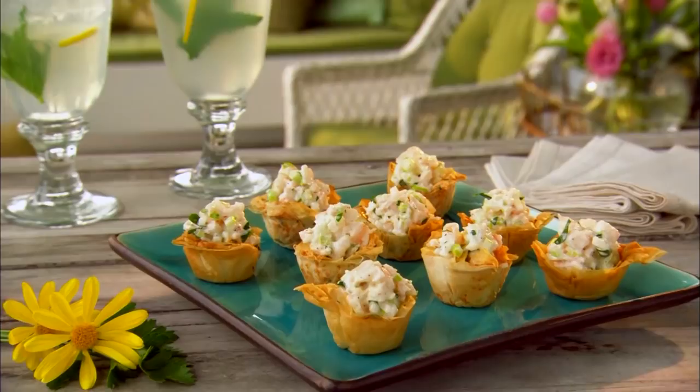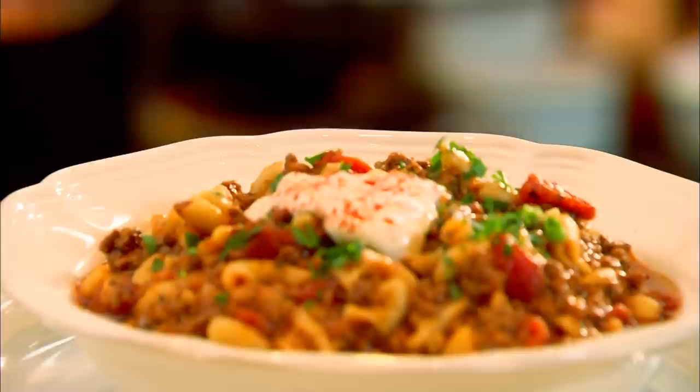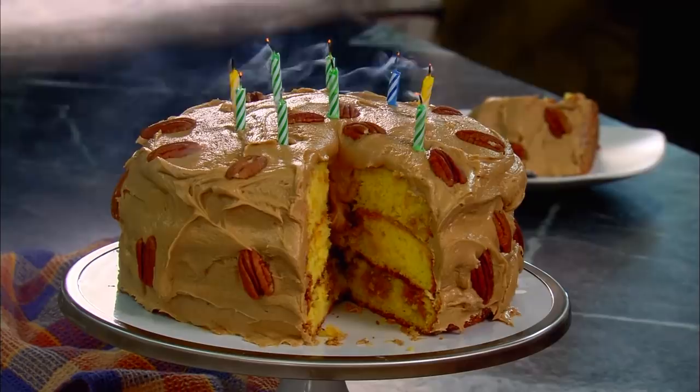I'm preparing birthday foods today and I'm gonna get Bobby in here in the kitchen to help me. What Bobby doesn't know is the surprise is for him. I'm cooking up delicious golden mini filo cups filled with a creamy shrimp salad, and one of my boys' all-time favorite recipes: a hearty and spicy goulash. And of course you can't have a birthday without a cake, so I'm making the most scrumptious caramel cake with the sweetest frosting. Get ready to blow out the candles, y'all, because it's Bobby's birthday.